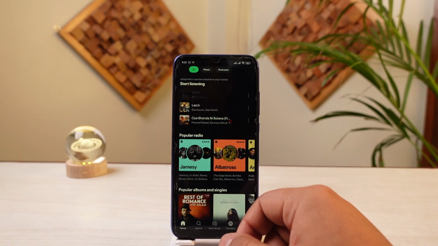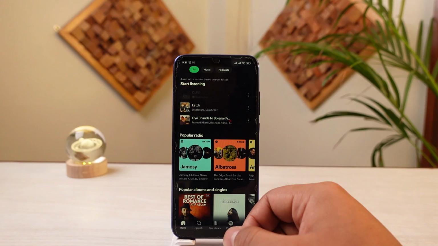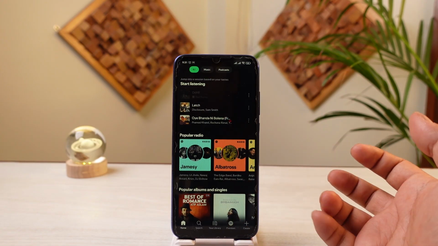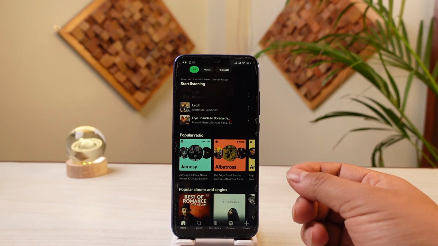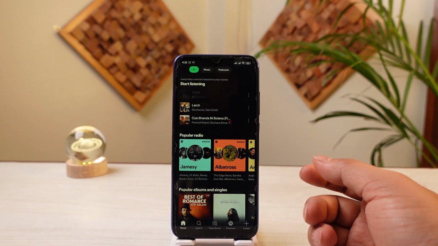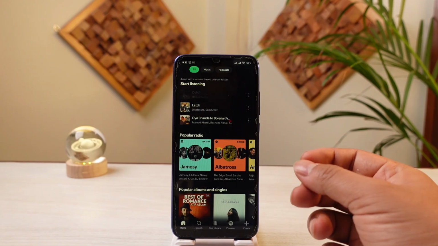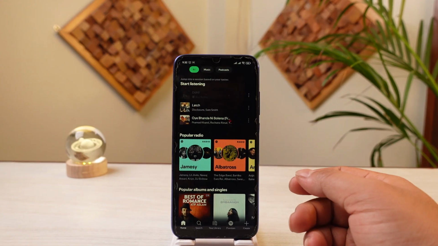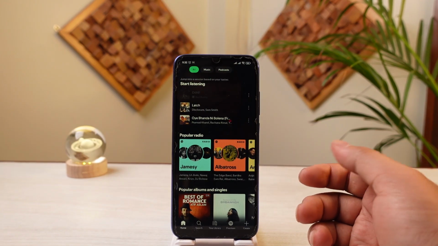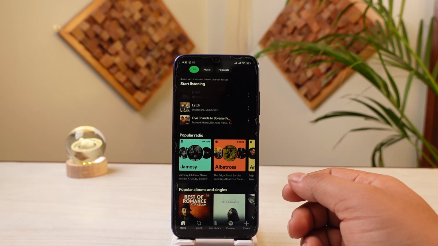Now, if you're facing this issue, the first thing that you need to ensure is that you are in a region or a country where Spotify DJ is actually available. So if you haven't yet previously used the AI DJ feature, this may be the exact issue that you're facing. The AI DJ feature is rolled out primarily in the US, UK, and a few other parts of Europe. So if you are not in a country where this feature is available, this is the exact issue that you're facing.